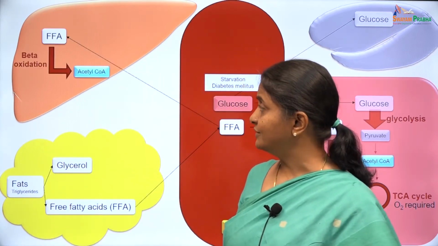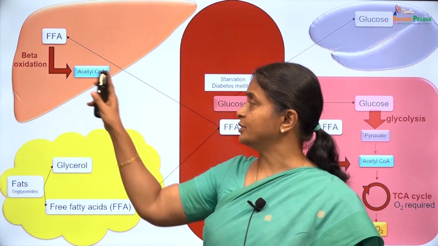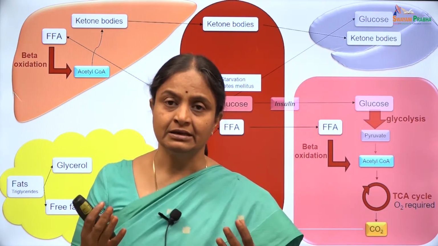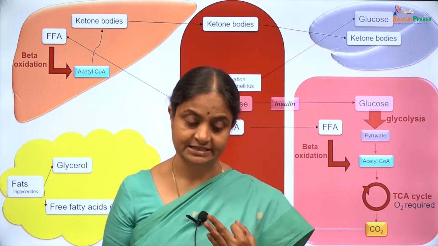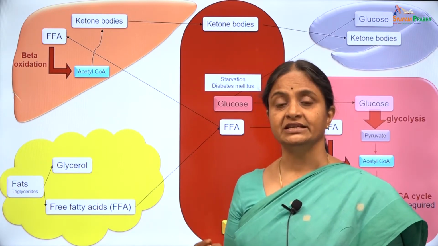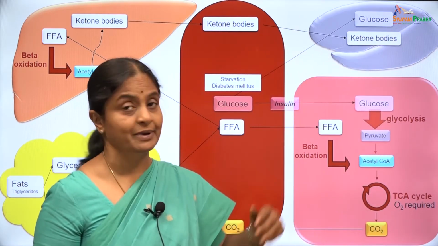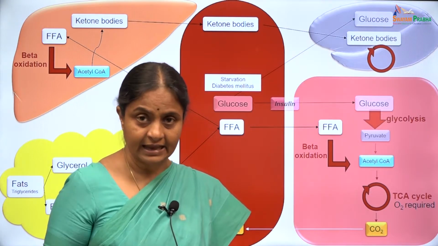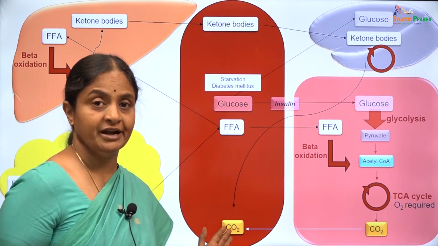That fuel required for the brain is given by liver. Free fatty acids are converted to acetyl-CoA in the liver and further converted to what are called ketone bodies. This term refers to a set of 3 compounds: acetone, acetoacetate and beta hydroxybutyric acid. Of these, barring acetone, the other 2, acetoacetate and beta hydroxybutyric acid, can cross the blood-brain barrier and can be utilized by the brain for energy. Ketone bodies can enter the citric acid cycle at different points, and the resulting acid from those processes is again carbon dioxide.